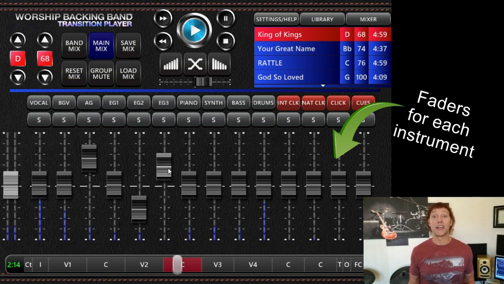Another cool feature that helps keep the live feel is that you can repeat sections of a song or even skip around. Which means if your congregation is in the middle of a really powerful moment of worship and the song is about to end, you can keep going. Just repeat a chorus or a bridge or play a section with instruments only and have a time of prayer. Or maybe it's a really super up-tempo praise song and the energy's just getting going and you don't want the song to just stop. Well, now you can repeat the chorus as many times as you want, or you can even jump to a verse.